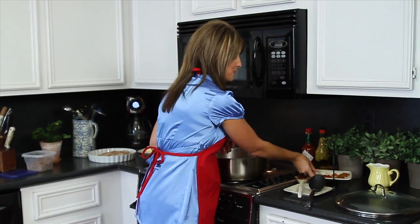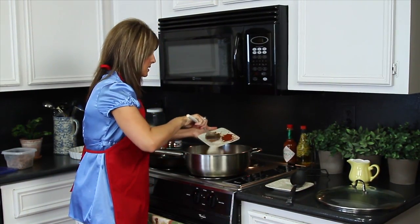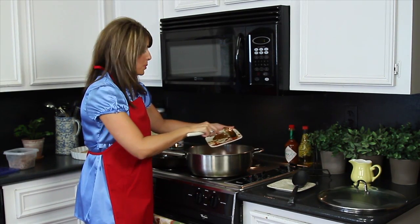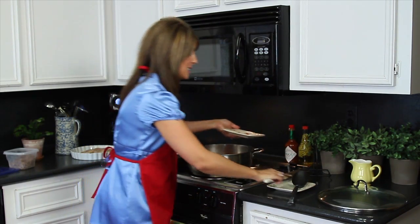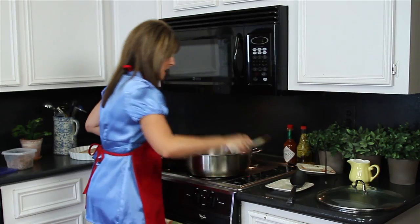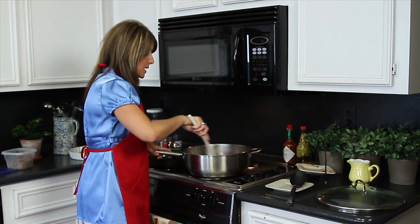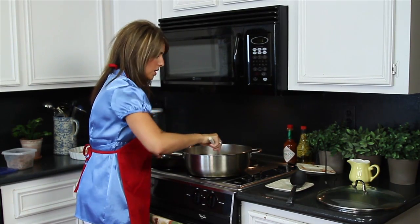Now that we've got our fish in the oven, let's get back to our Bob's Sweet and Smoky Shrimp recipe. It's time to add the spices that give it the signature flavors. Already prepared, I've got about a teaspoon of garlic salt, a dash of cayenne pepper, about a tablespoon of smoked Hungarian paprika, and then a signature spice by McCormick called Smoky Sweet Seasoning. Once I get that into my pan, these veggies are looking really great — really healthy dish, very light, just a stick of butter in the whole pound of shrimp.